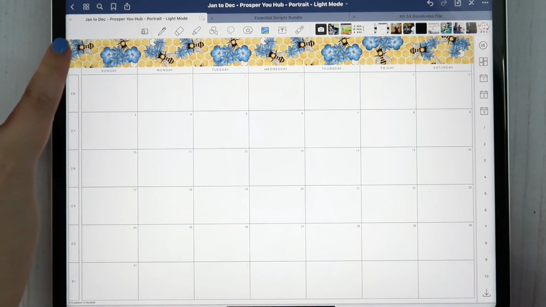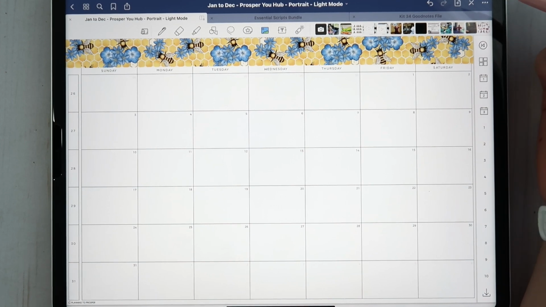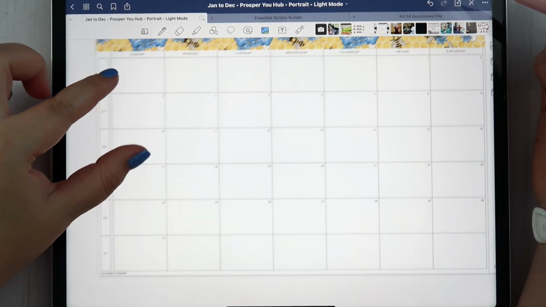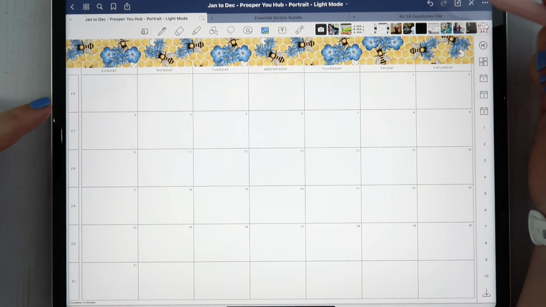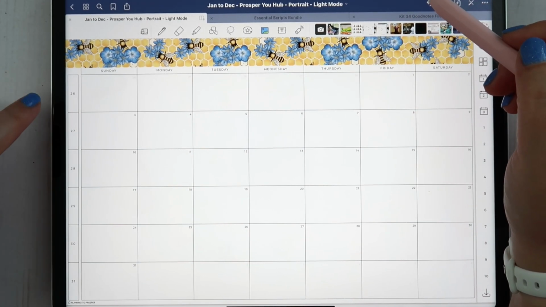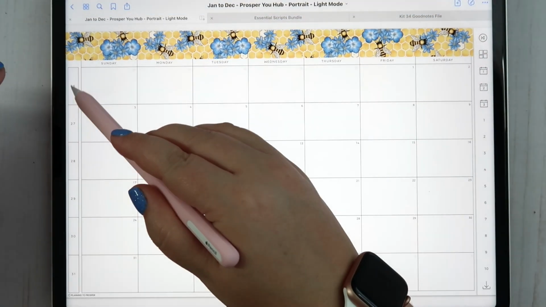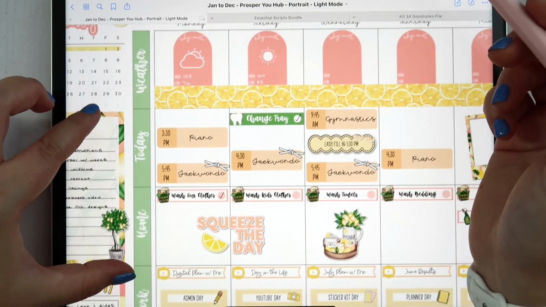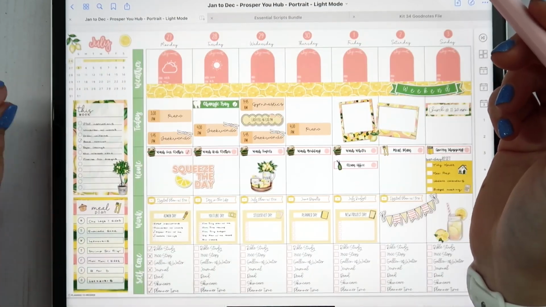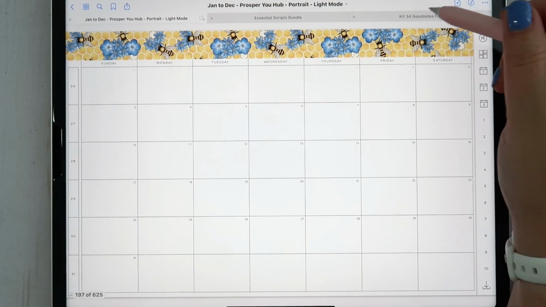So I just throw some washi at the top because I love the look of that. And then I might try something a little different and put a transparent color sticker over here, but I don't know which color I'm gonna go with yet. But I did that for my productivity layout. Over on this side here, I just threw a transparent sticker over it, and I really like how that turned out. So we're gonna go ahead and do that again.